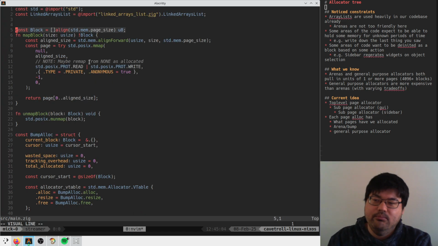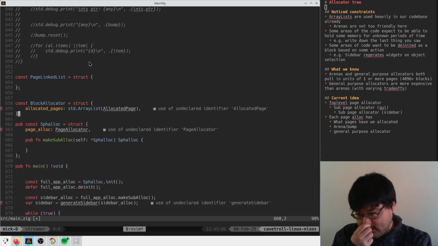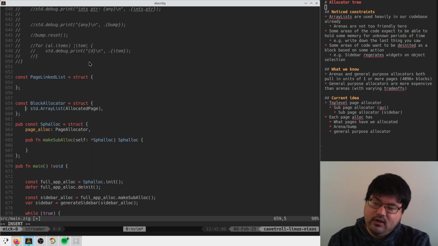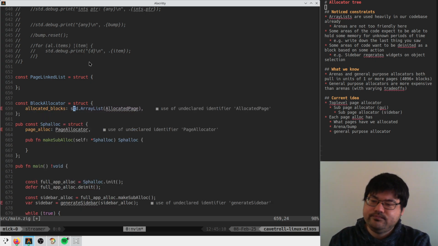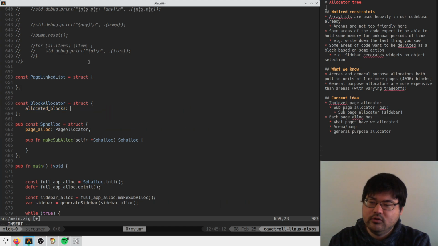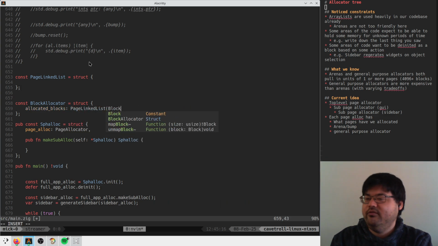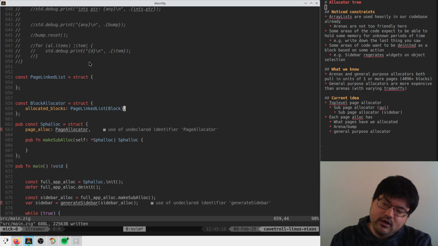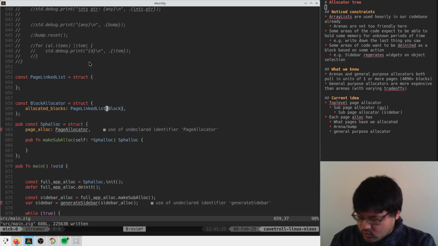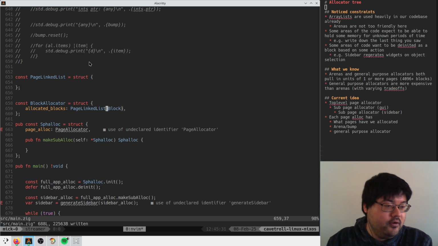We already have this here, block, right? So let's say that we have some sort of allocated blocks, and let's say that we have a page linked list of block here. So we're trying to store elements of block, but the storage for this thing is going to be backed by a single allocated page. I think that's pretty reasonable.